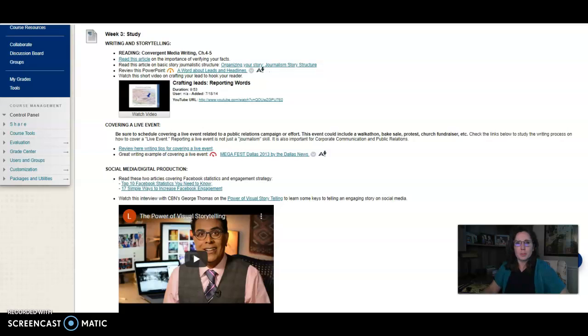So space is money. That's something your author talks about. Online, the longer it is, the less time you have for the readers to actually continue on in their story. So you want to be conscientious about how much space you're using. That's especially true in print. There really is a limited amount of space. There's always going to be room for advertising. That's where they make the money. So it's just to make the point that you need to be really concise with your wording. And of course, for online readers, it's really about their attention span. So you need to be engaging and keep their interest and make it simple for them.